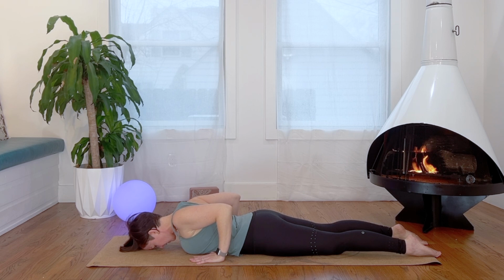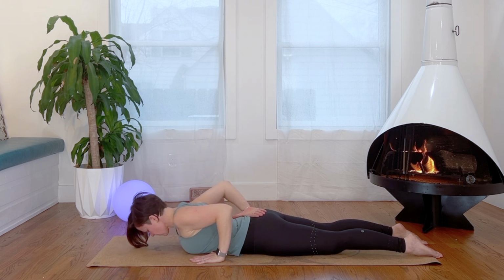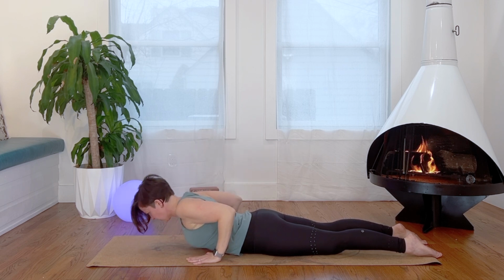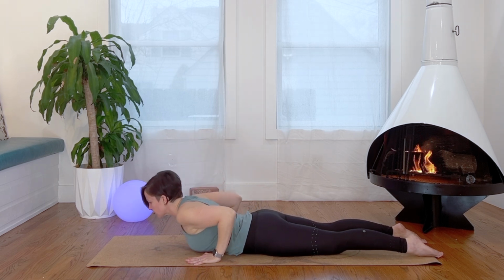It's a lot on the upper back. Shoulder blades are on the back, hugging together, but not making cleavage in the back. And then pushing through the toenails, pressing down through the pubic bone. So there's an anchoring in the back body. I'm just going to make sure that you're not overstressing or straining your low back. It should not feel like pain here. And you can inhale lift to, say, 25 to 40% and come back down.